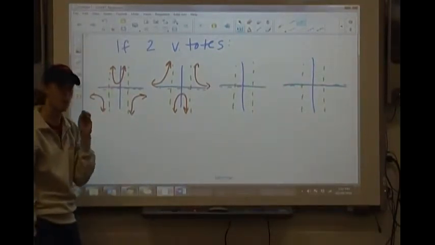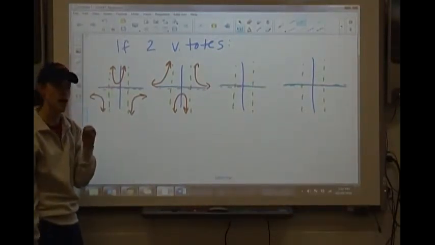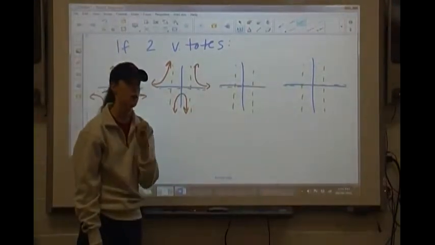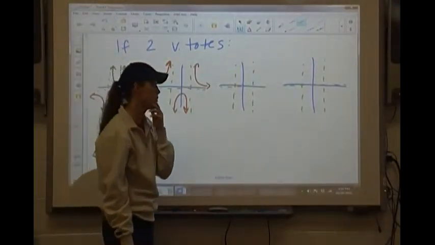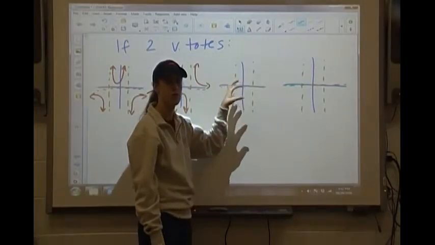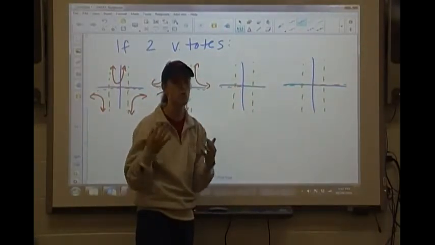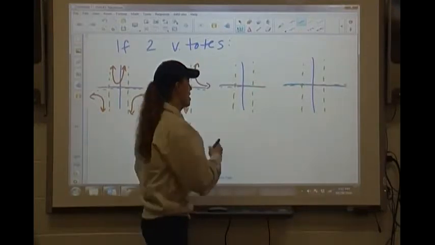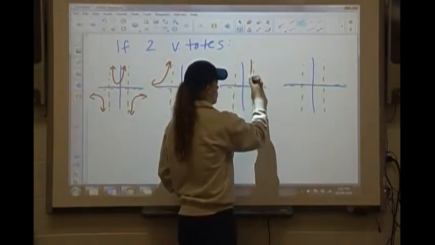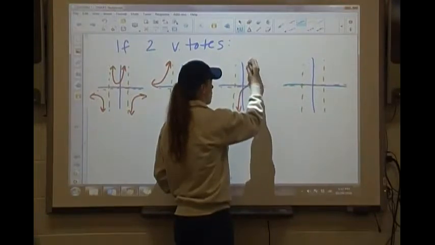If we don't have a parabola in the middle, we actually have a cubic in the middle, and our cubic takes on two different forms. First off, a cubic is allowed to pass through the horizontal asymptote. A lot of times you will have a hole at that value, so there actually won't be a portion of the graph there. But it might look like this, where you have a cubic that goes up on the right and down on the left.